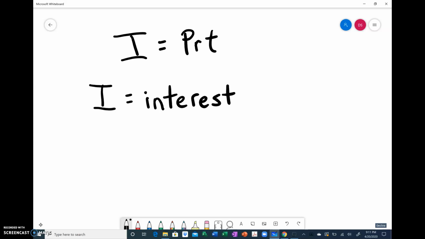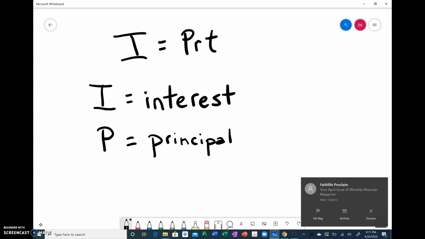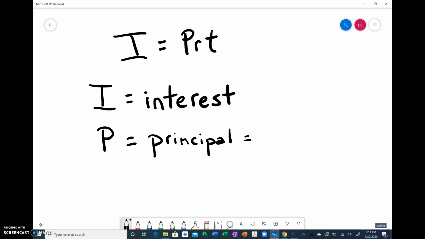Okay. Now, what does P stand for? This is the principal. It is spelled the same way as Mr. Morris or Miss Walters, the principal, but it doesn't mean the same thing. This is the amount of money that's being borrowed or loaned out. So just like a second ago, I said that you might ask your parents for $300. That would be the principal. R is the rate. Remember I said to you, you might have to pay your parents 5% of the money that's owed them. That's the rate, the interest rate.